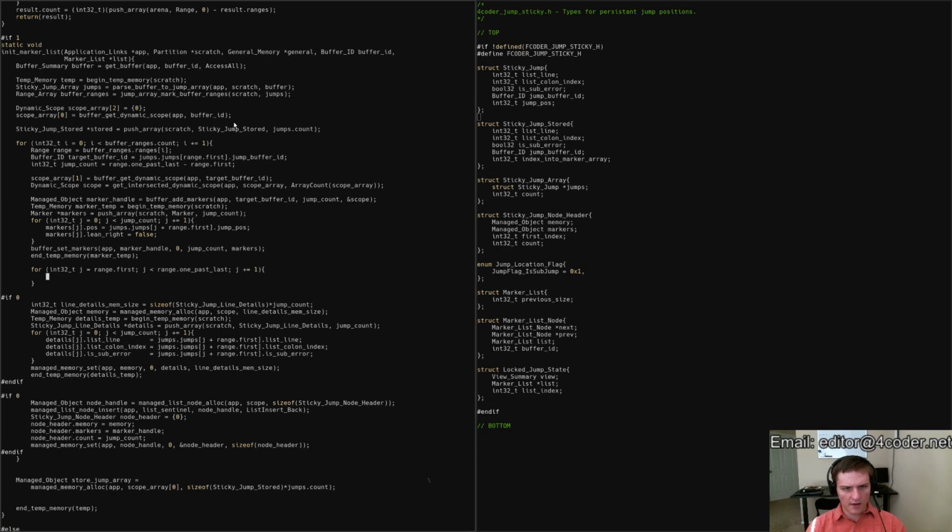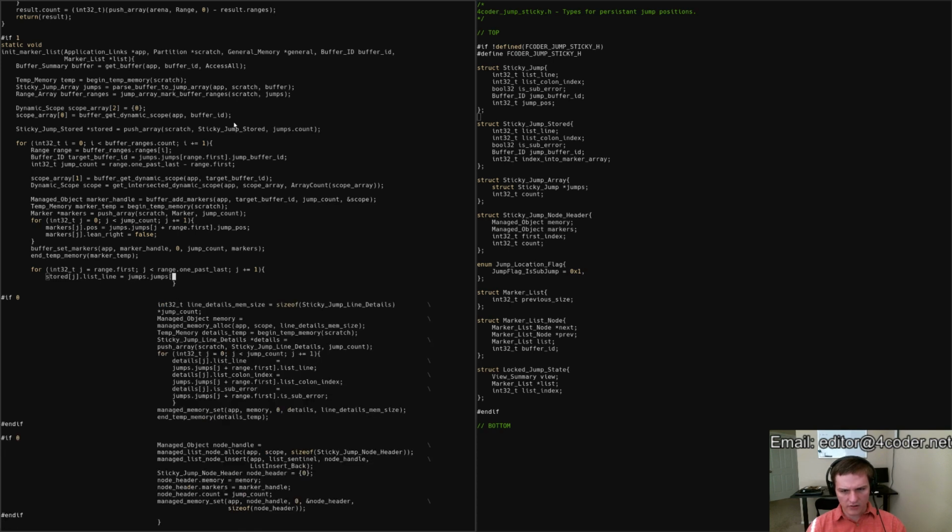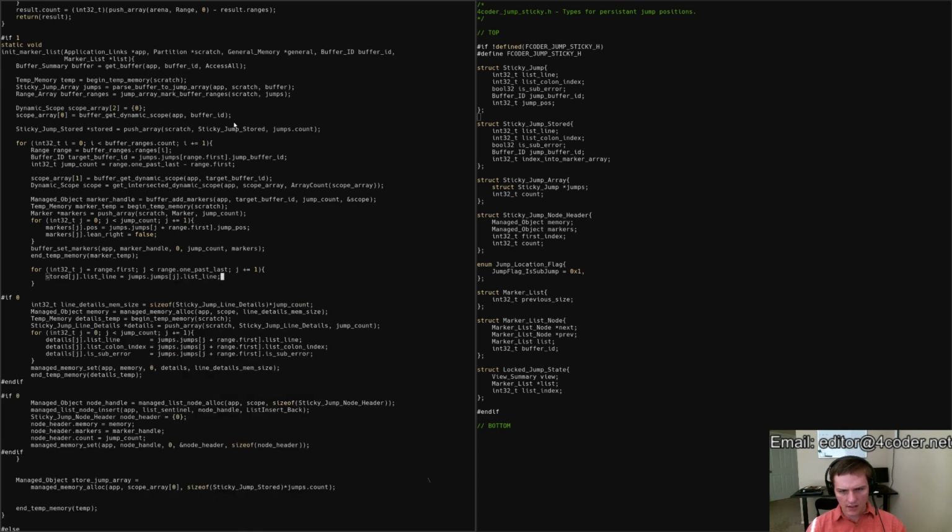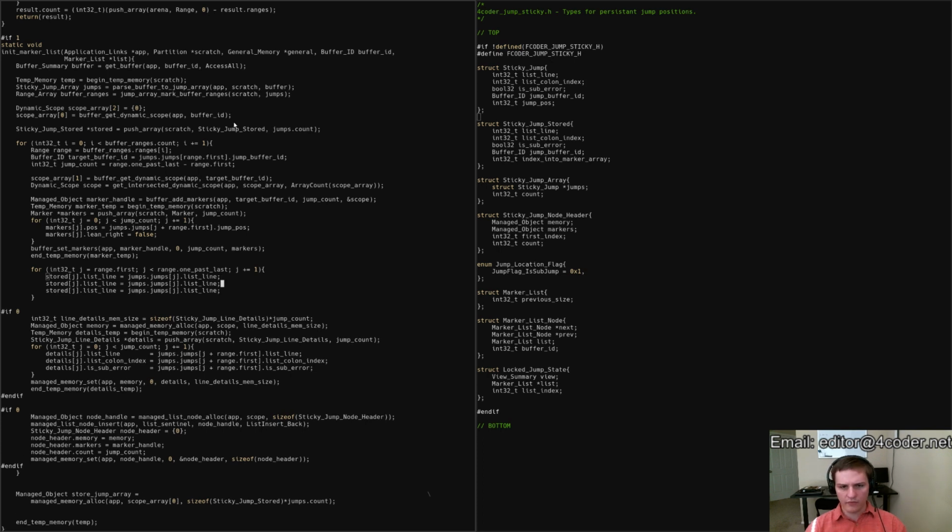And for each spot in there, we're going to take stored j dot list line equals jumps dot jumps j dot list line, and we want the same thing for list colon index, and we want the same thing for is sub error.